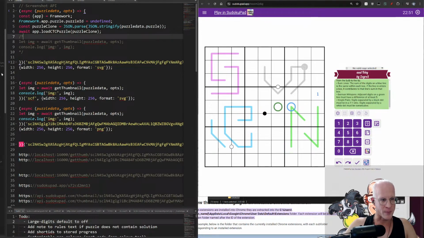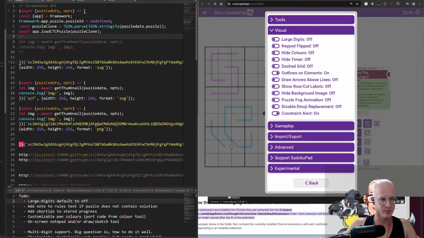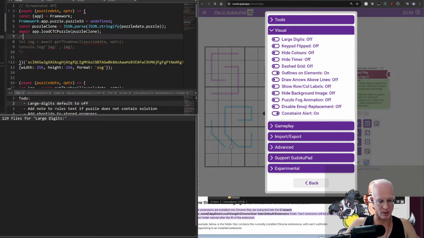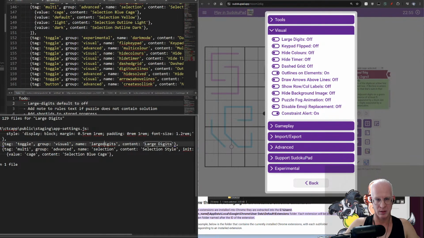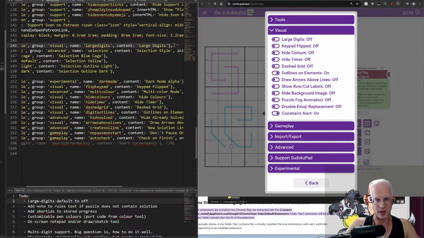Okay, so for the defaults, we'll first have to look at where the setting is. So, large digits. Where is that? Where's that setting? Because I think this isn't a setting with its own file or whatnot.